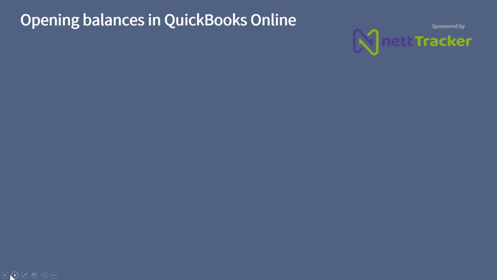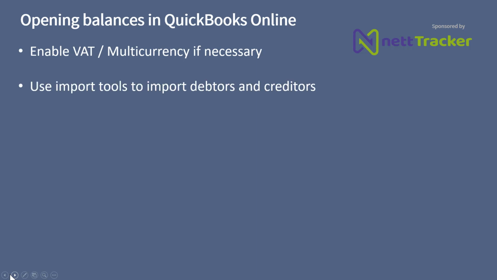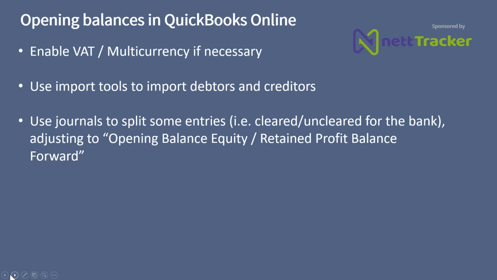Just to summarise, when dealing with opening balances for QuickBooks Online, first we want to enable VAT multi-currency if necessary. Then we use the import tools to import our debtors and creditors, the unpaid invoices and the unpaid bills. We'll use journals to split some of those entries, like cleared and uncleared for the bank, adjusting those to opening balance equity or retained profit balance forward, depending on how our QuickBooks file has been created.